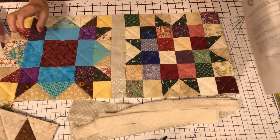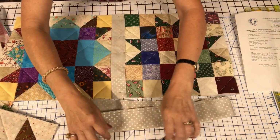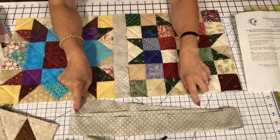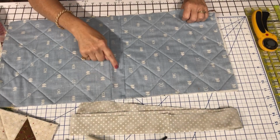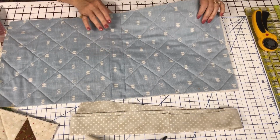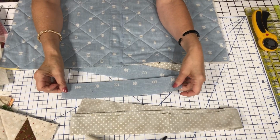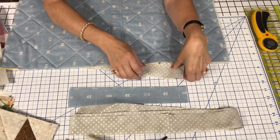So what I want to share with you today is how we are going to take the strips, and the information on what you need for cutting the strips is in the PDF. I have some of it cut here. I have some of these, they're 4 inches wide by 12.5 inches for the blocks, or 66.5 inches for these rows. Those are going to be the front sashings. The back sashing, I'm again using the same fabric as my backing. You don't have to. You can certainly make this really scrappy. And those are cut here. They're 2 inches wide by 12.5 inches long. And then of course we're going to need the 66.5 inch as well.